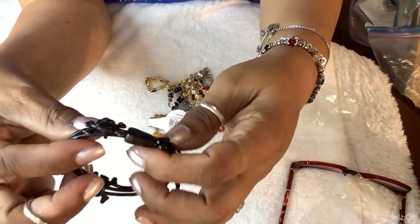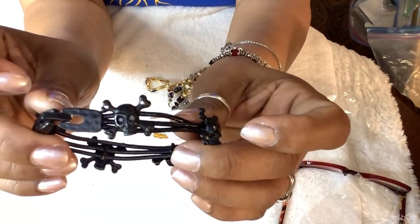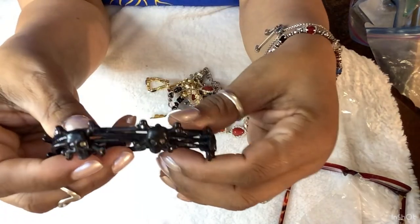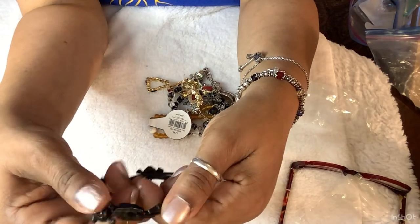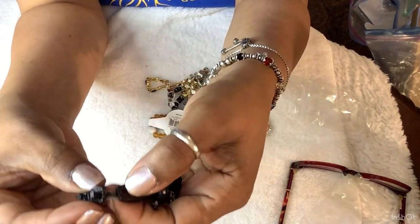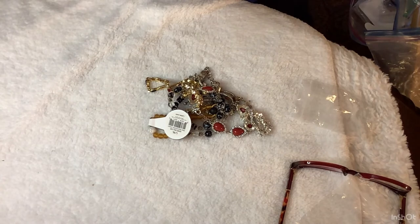Then we have this bracelet. It's black with rhinestones. What do they call these? Are they skeleton heads? I'm not sure. I don't know too much about these. And it opens. Oh, so this is a fold over too. It's a fold over clasp.